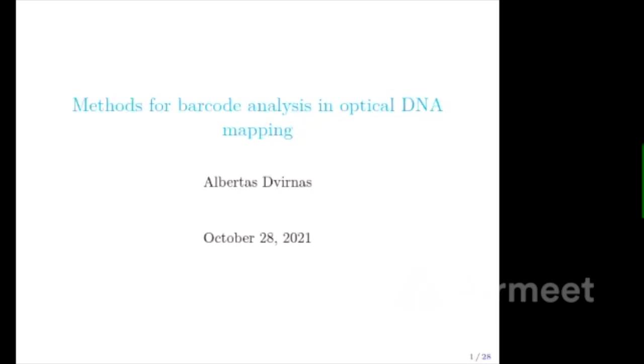And so today I will go a little bit into what I have been doing over the past years, and in particular I was, and I'm still, working in this field of optical DNA mapping, where I work with barcode analysis and I develop some tools. I will mainly not go into particular details and formulas of the things we're developing, but I will try to show some figures and maybe motivate what I'm doing and why it is fun.